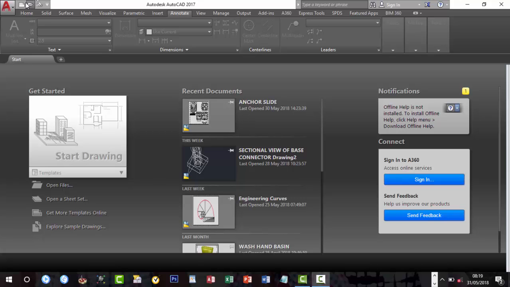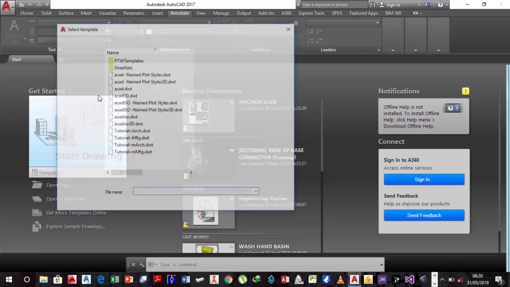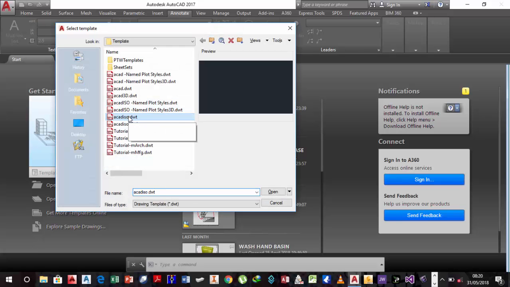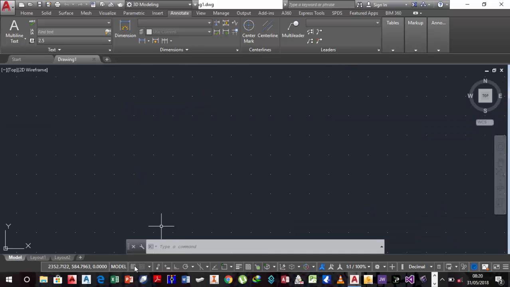So let's start. I go to open and then I will choose AutoCAD for the 2D. On clicking open, it will bring a dialog box, which is what you are seeing. We click on AutoCAD, open. Then I'll click on my grid to ensure that the grid lines are off. So it means I'm almost ready for my drawing.